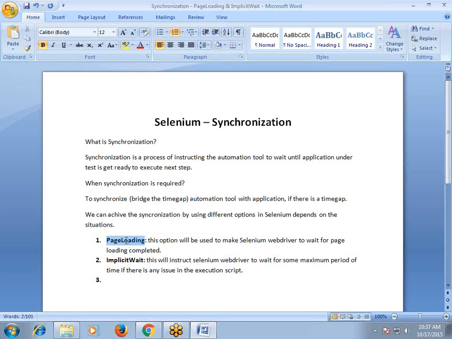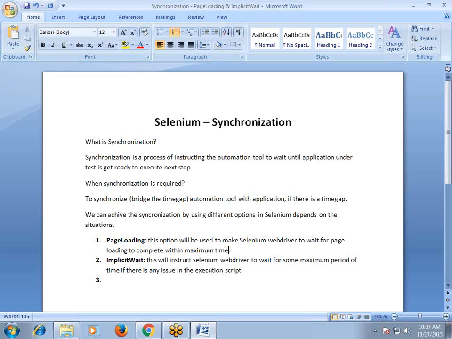See, in page loading also we can define some maximum time. This option will be used to make Selenium WebDriver wait for page loading to complete within some maximum time.